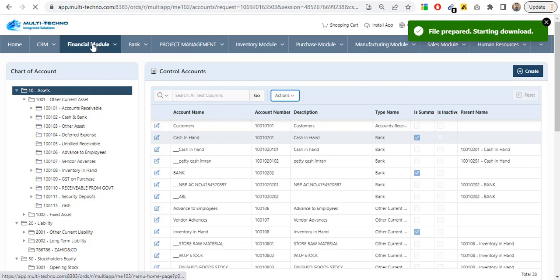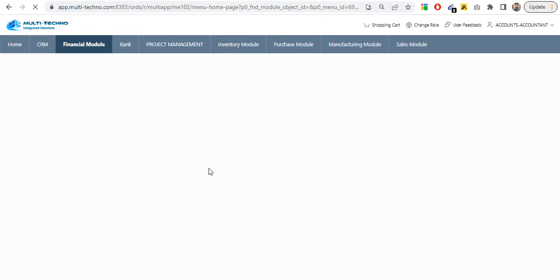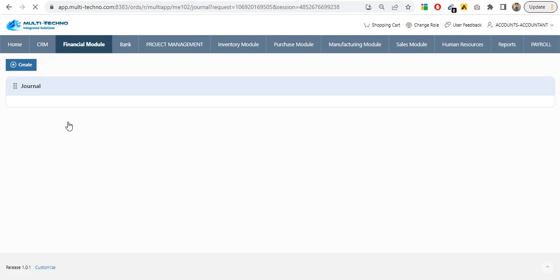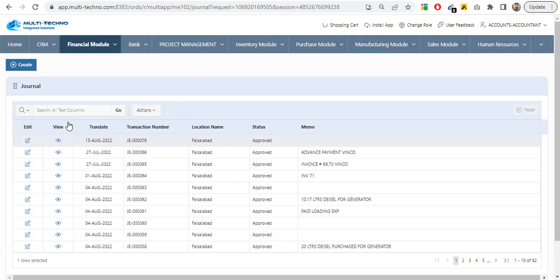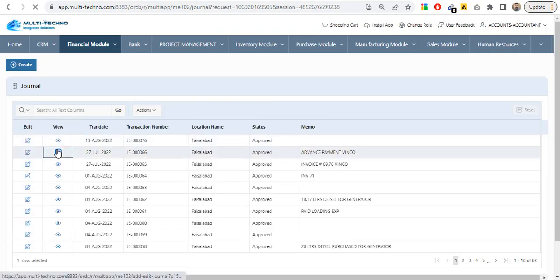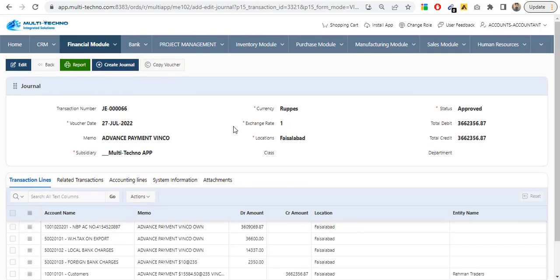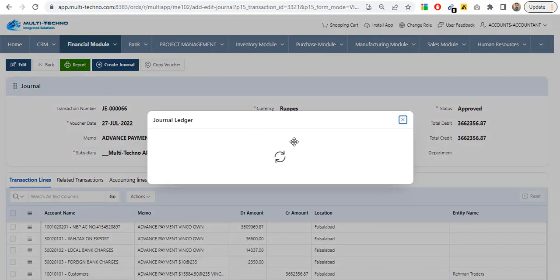Next we have the financial journal voucher entry, in which we can add journal vouchers for opening balances, or it can be used to create liabilities or to create opening balances of a specific company.